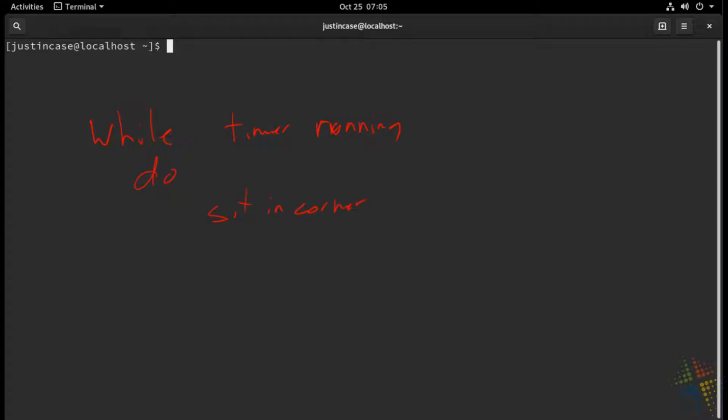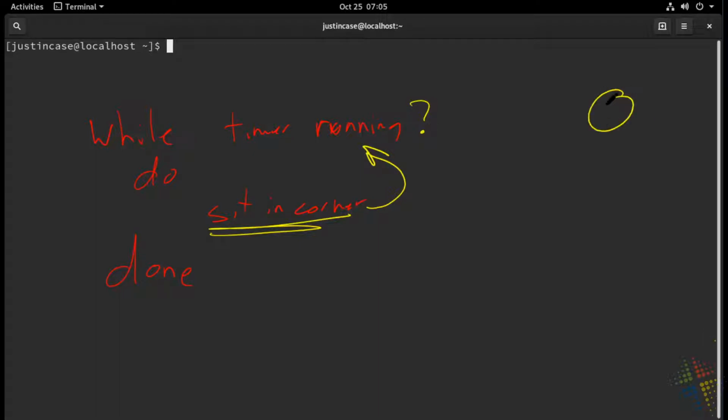So your mom puts a timer on, an egg timer or kitchen timer or something like that, and says, until this dinger goes off, while this timer is still running, you have to sit in this corner until it stops running. When it stops running, you are done. And so what happens is you evaluate this probably every single second as a little child. You sit in the corner and you look up and you say, is the timer running? You look and you see, yes, the timer is running.